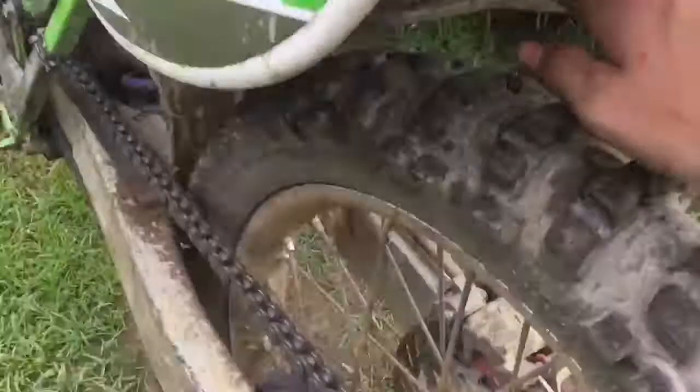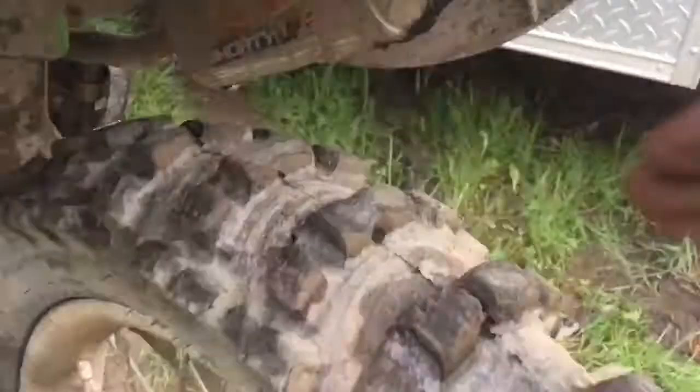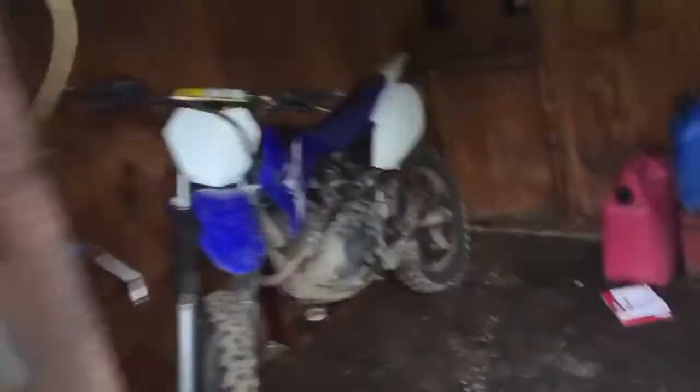I never made a video about it because I was too excited to unpackage it on video, but guys - we got an FMF Shorty exhaust. More things to come for this old girl in like two days - for y'all it'll be like three days or something. Got all that good stuff there - my oil, chain lube, all that stuff.